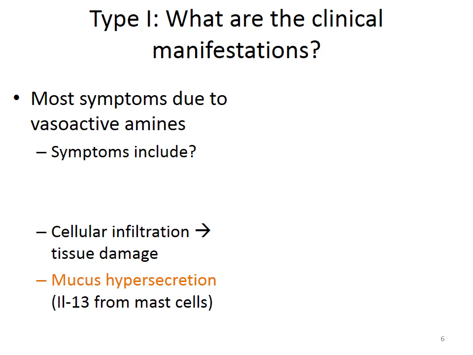Let's look at the clinical manifestations. So when a patient is having an allergic reaction, and we have all had them, you can think back to maybe today or yesterday and think about what the issues associated with allergies are. Well, a couple of clinical symptoms, most of these are due to the vasoactive amines, or these early phase responders like histamine and such. And the symptoms are going to be the following.